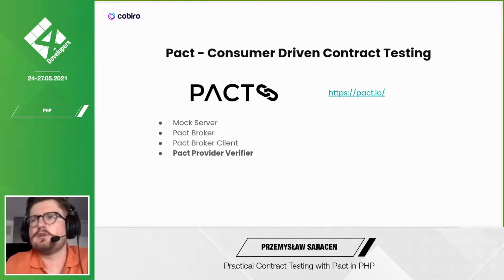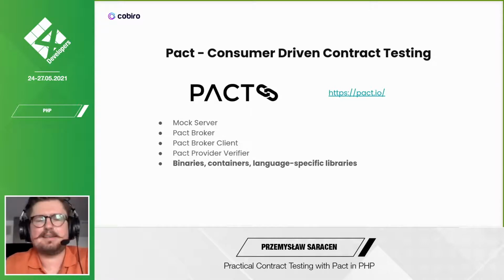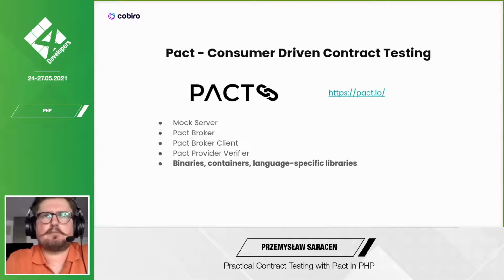We use it to verify if the provider application actually conforms to a contract. All those tools are distributed as binaries, Docker containers, if we prefer using them that way, and also some language-specific libraries, like, for example, for PHP, which sometimes are wrappers for those binaries and containers, sometimes have some additional stuff which can be useful for developers.